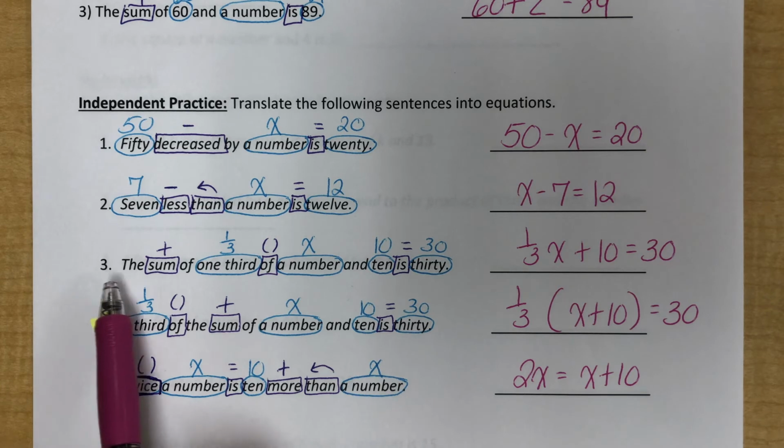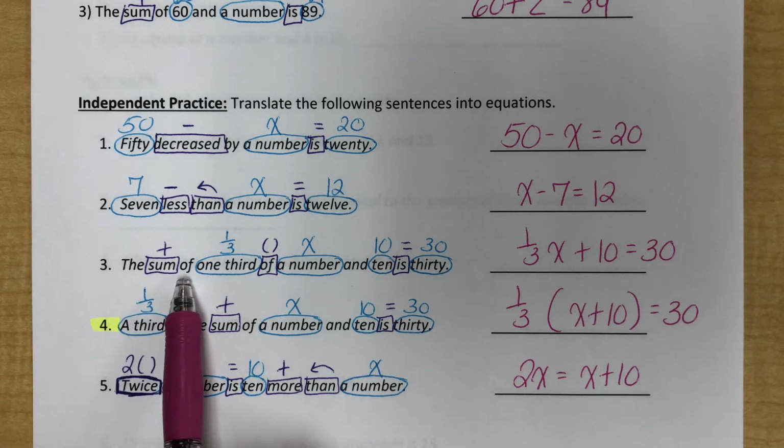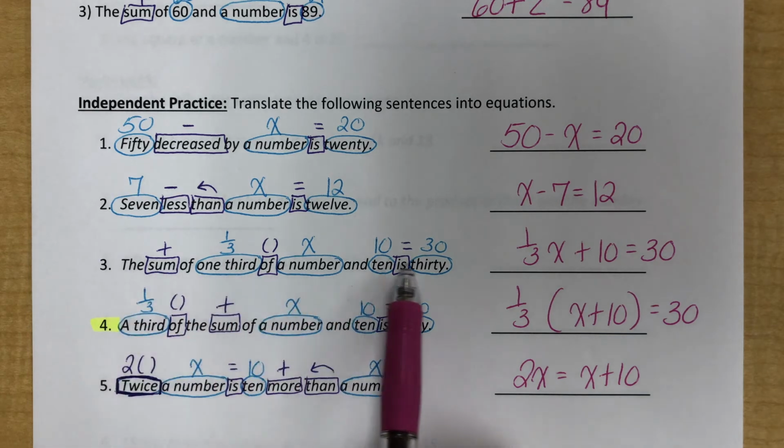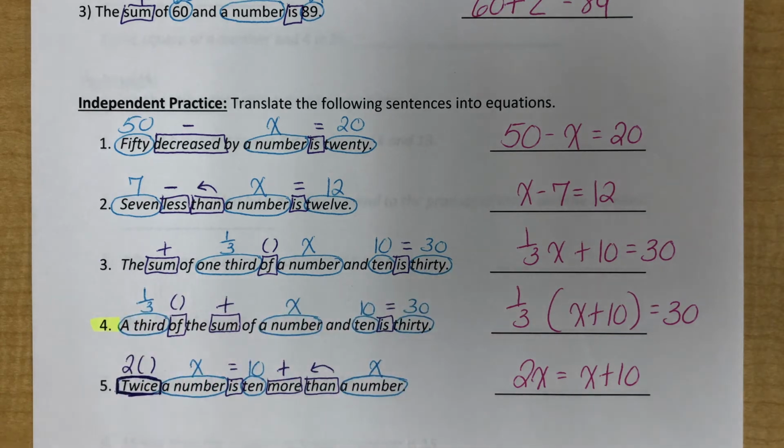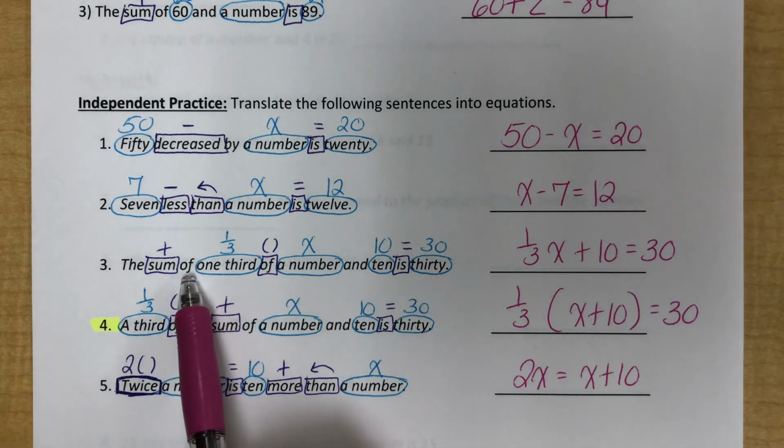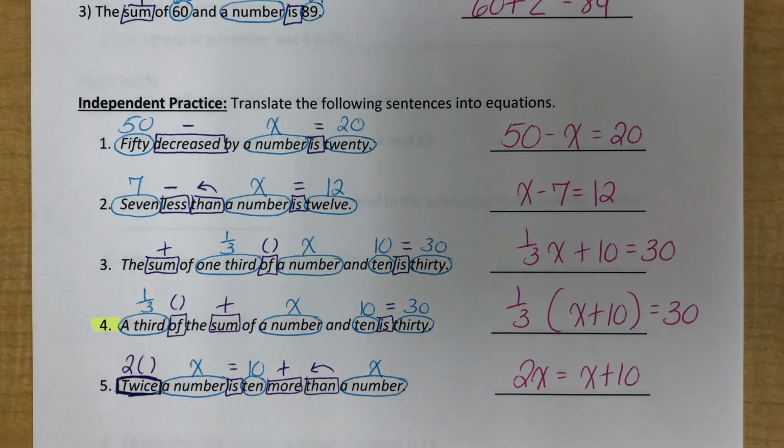Like number 3 has the word of, but I knew it wasn't going to represent multiplication here because it wouldn't have made sense in this question as I read it through. Sometimes we just need to say the word of because it wouldn't sound grammatically correct as we talk through a question. And sometimes it has a meaning behind it, like in number 4. So when you see sum of, you're just going to add.